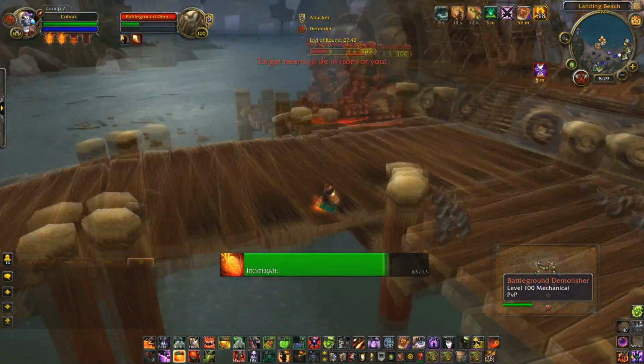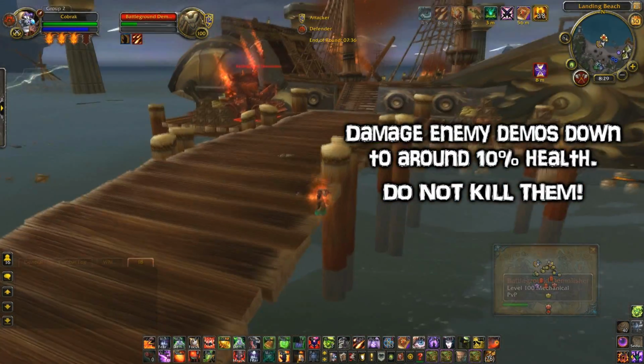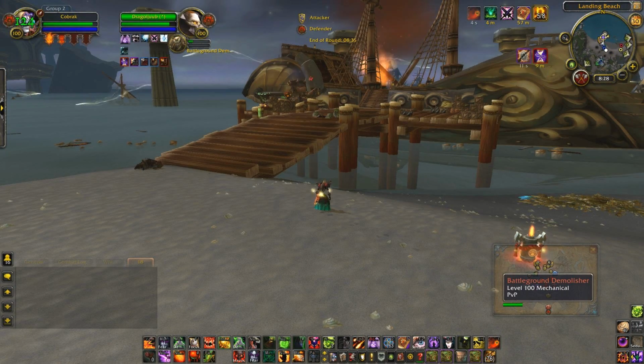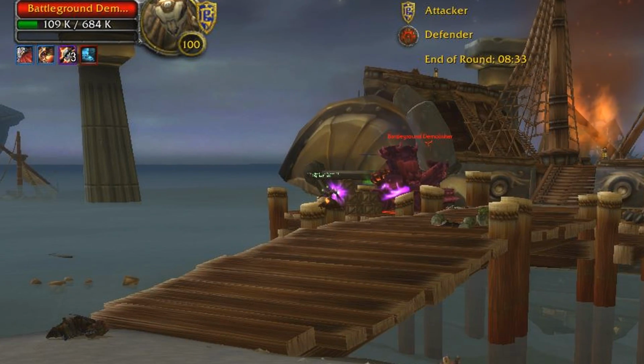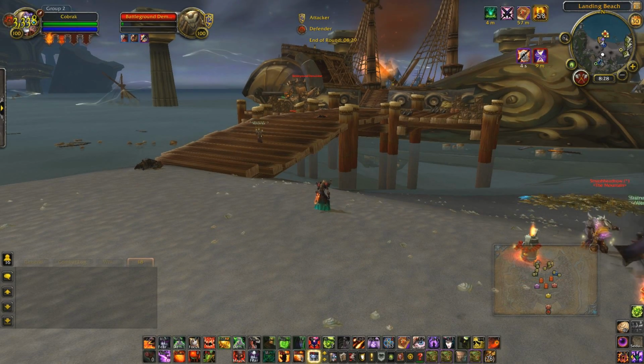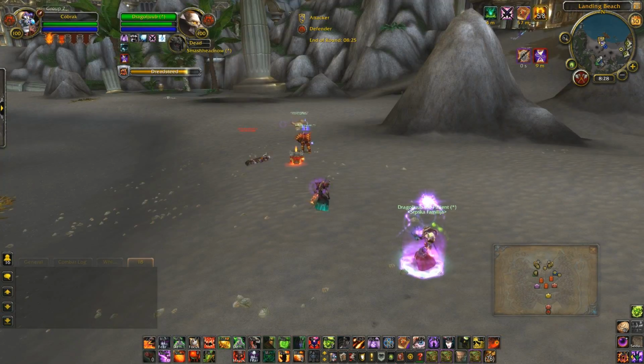Another thing that you should be doing while defending is damaging unmanned enemy demolishers down to around 10 or 15% health without killing them. You see so many people just killing off the tanks, which is pointless because they just respawn with full health in no time at all, and this means that you wasted your time by killing it. And you just did literally nothing to help your team win the battleground at all.